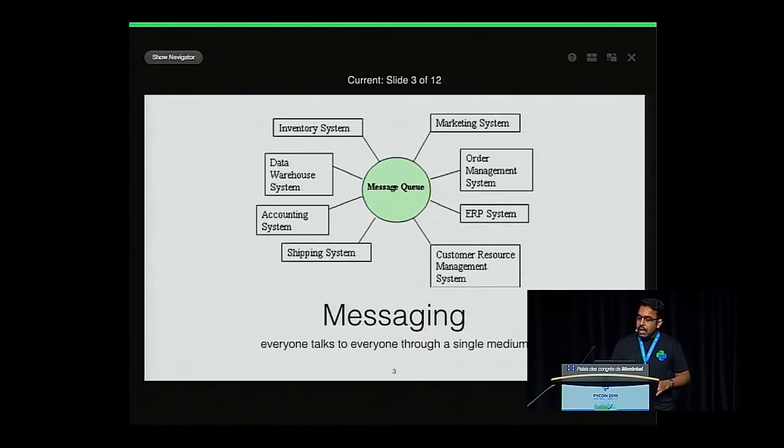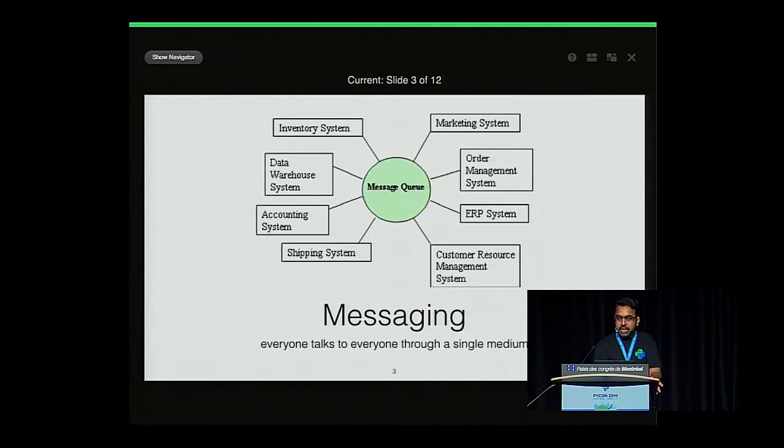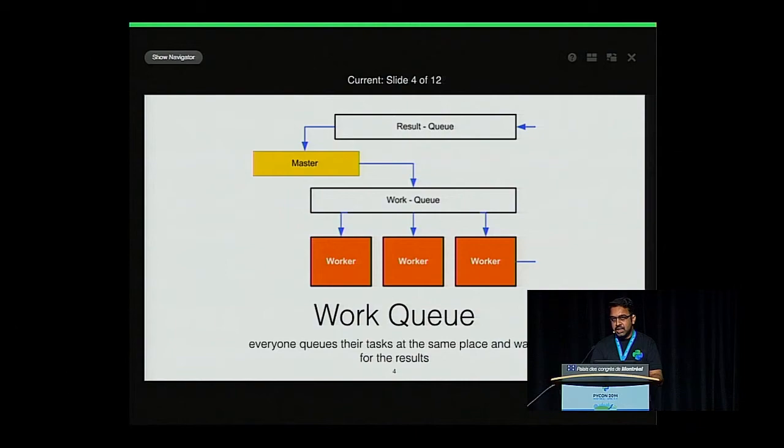Something like that. And the other thing which I was talking about is if you want to offload your tasks onto an async processing library, then you have a bunch of applications which put things on a message queue, and then you have a bunch of workers picking up from them. This is very similar to the previous one, except that here we had a variety of systems, and here we have a master sending jobs, and we have a bunch of workers picking up the same thing. Workers could pick up the same thing, or they could pick each kind of work based on what they're doing. We'll see more about that.